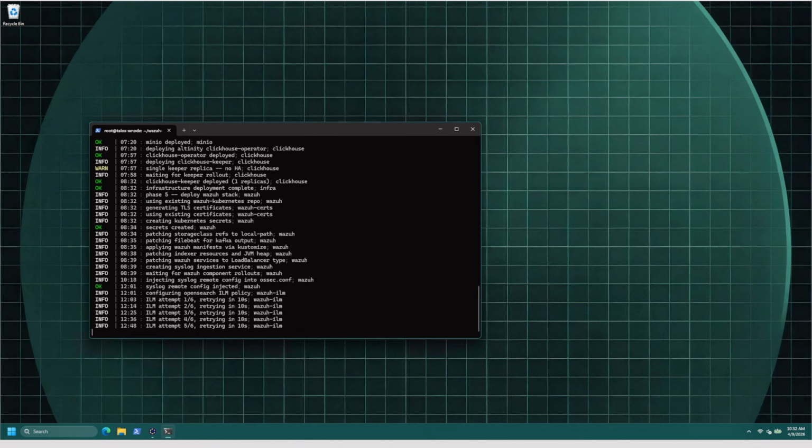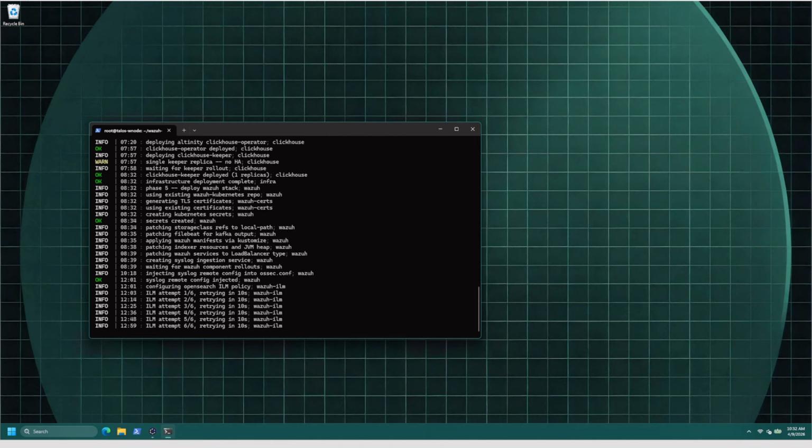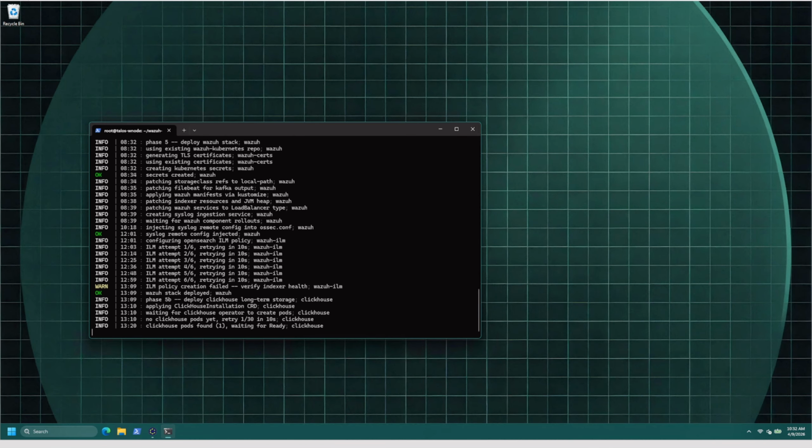You're not paying a fee on top of what it costs to have the storage, like the disk space, available as well. And the reason is that this entire stack, the entire platform that we've put together here, is all built on open source. There are no per agent fees, no per gigabyte ingestion charges, like I was mentioning before, no retention surcharges. You scale it on your own hardware and you keep the data as long as you need or want it. And that's kind of where we're going to end this video.